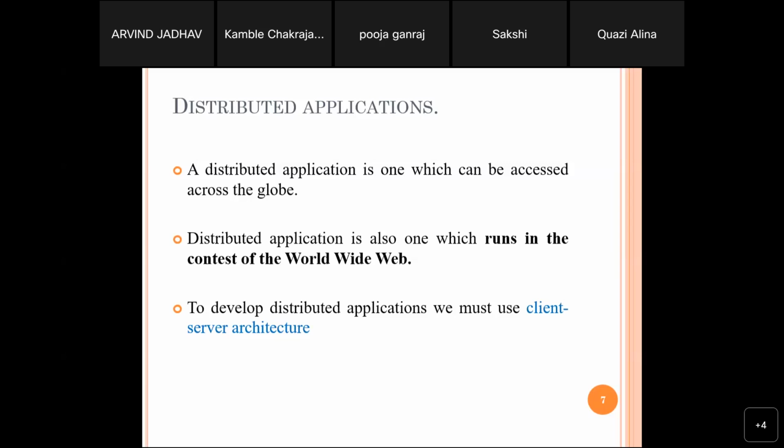See, now you are in the third year or the second year, so we need to categorize at least what kind of application we are using. Whether it is a system software, an application software, or a distributed application. Okay, so we need to categorize that. And to develop a distributed application, we need to understand client server architecture, two-tier architecture. We'll discuss it later. Don't worry about that.